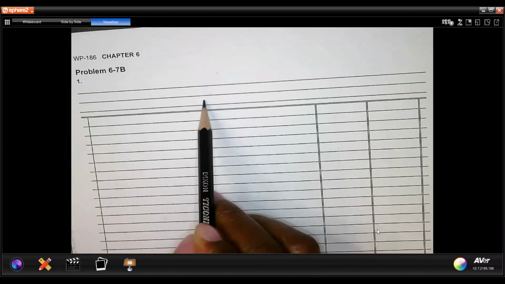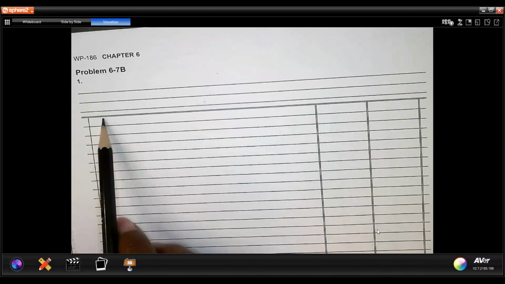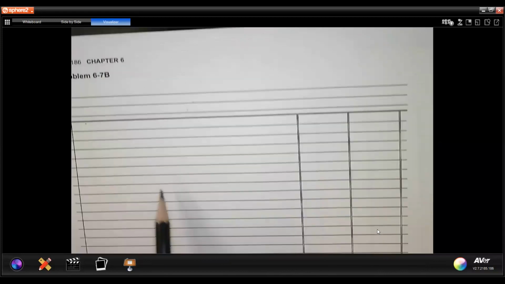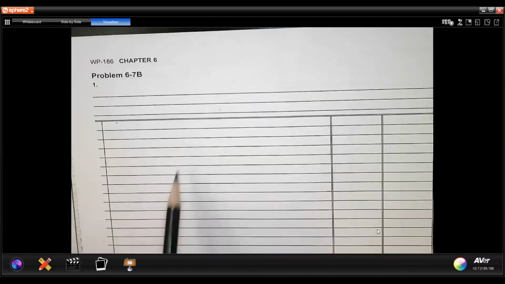Then we will list whatever period that we're using. In this case, we will be listing for the month ended and whatever that month is. We will list our revenue account and then followed by all of our expense accounts. So that's just an example of how, and in a minute, we will be filling out this income statement.